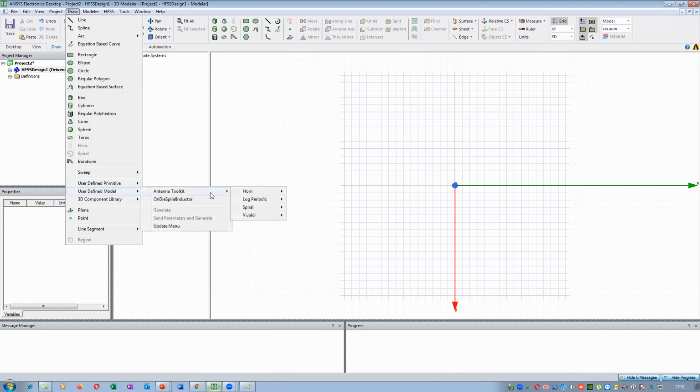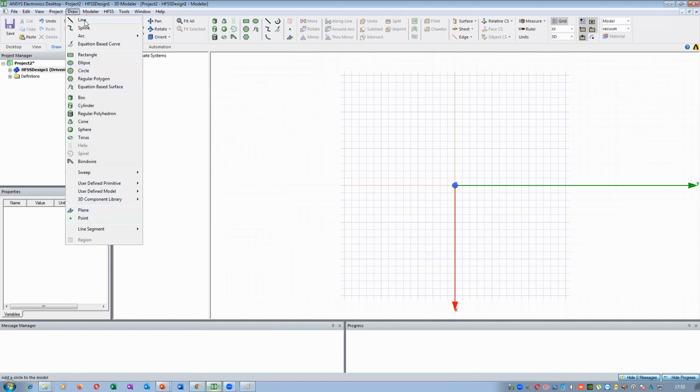From antenna toolkit, we can import the structures like horn, corrugated horn, log periodic, log tooth and log trap, spiral, Archimedean spiral, log sinus spirals, Vivaldi, step Vivaldi and Vivaldi. So on day spiral inductors, these special options are coming with newer versions. So these are the basic points.